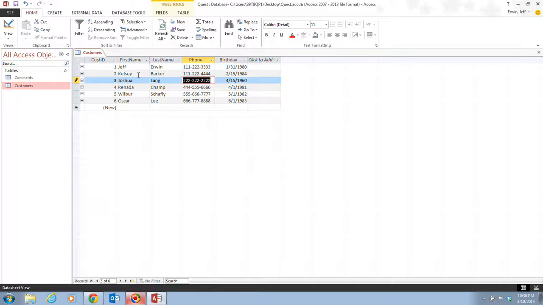And when that happens, you can no longer use the escape key. So be careful when you're editing and moving up and down. Left and right is okay, and you can still use your escape key. But up and down, you lose the ability to use your escape key. So when you move to a different record, you can no longer use the escape key to remove editing changes to the current record.